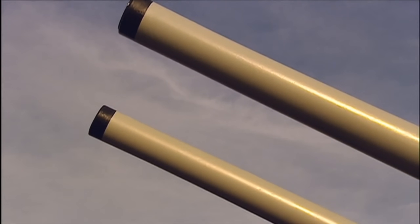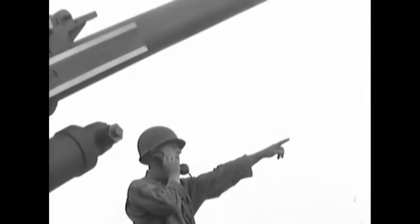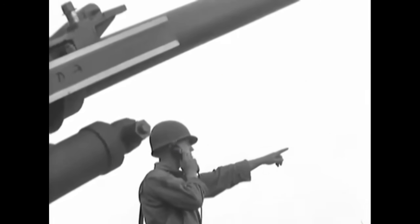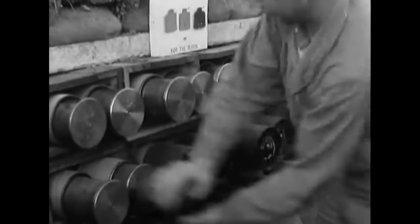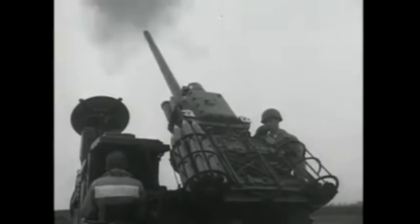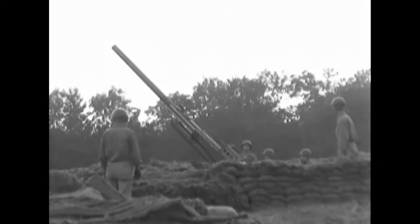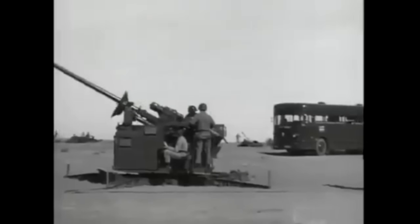But then came the device that would solve this problem and turn the very same guns and shells into a terrifyingly deadly weapon. It so drastically changed the effectiveness of anti-aircraft guns — and soon standard field artillery — that the enemy simply couldn't grasp what was going on. The proximity fuse idea started in Britain already at the beginning of the war. They tried to find some way to put a tiny sensor into the nose of a shell that would automatically detonate it at the right distance when it came close to a target — no need for all the calculations and setting time fuses. British engineers sketched workable radio circuit concepts in 1940 and passed the ideas to the United States, and when American engineers did take a look, they treated the idea as top-secret gold and jumped on it to make it work.